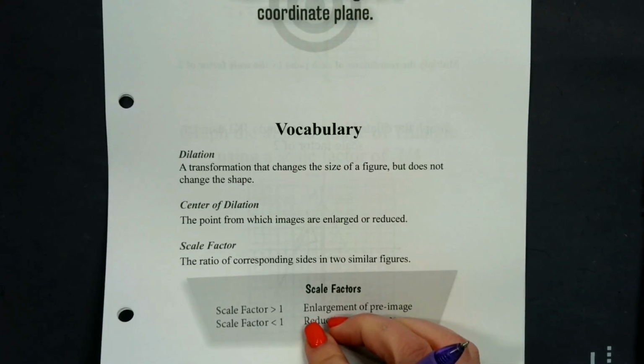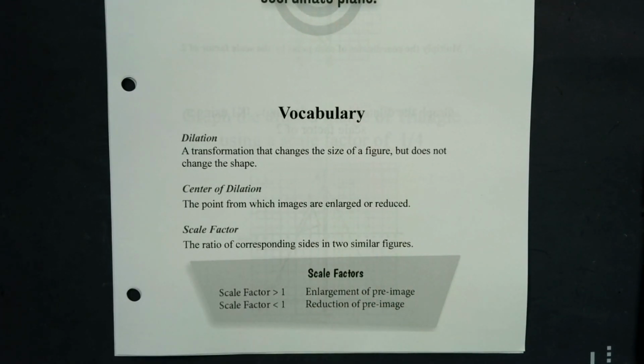All right, let's talk about our vocabulary. Dilation. Remember, we talked about this one time before where you go to the eye doctor and they dilate your eyes and what happens to your pupil? They get big. Okay, so dilation is literally changing the size of something. Has it reflected, translated, or rotated? Have I changed the size of anything? No, this is the first one. We're just changing the size. So is dilation going to be congruent if I'm changing the size? No. Can it be similar? Yes, it can be similar because the actual shape itself is staying the same, but the size is changing.